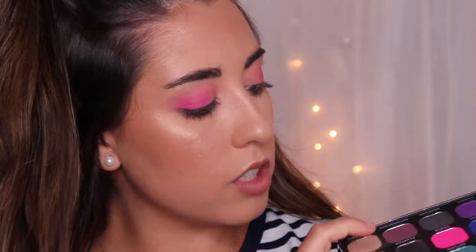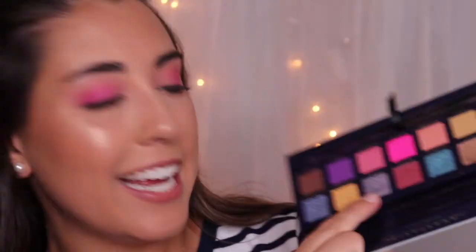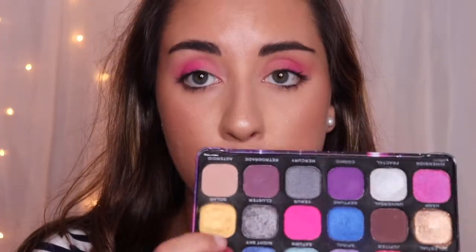Okay, I went ahead and swatched them on my hand, and I just want to point out a few things. So you'll see in the swatches that I swatched this one, Cluster, this little charcoal looking shade, and then Seaside, which is this shade in the Anastasia. And you can even see on camera, this one is a little bit lighter than the Makeup Revolution one. So I took Fractal, this one right here, this light bluish silver color, and I put it on top of Cluster, and that's what it looks like right there.